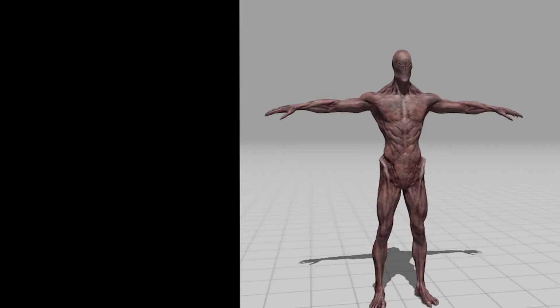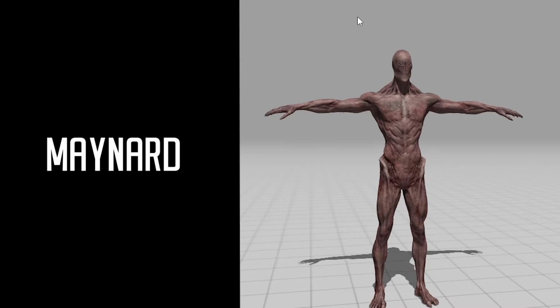This guy looks like a gray alien with his own little twist, which I kind of dig. I'm looking at his name right now and it says his name is Maynard. Yeah, Mixamo named this guy Maynard, which is really weird. I kind of like this guy. I think I'm going to build the game around him and make it maybe like an alien survival horror game.